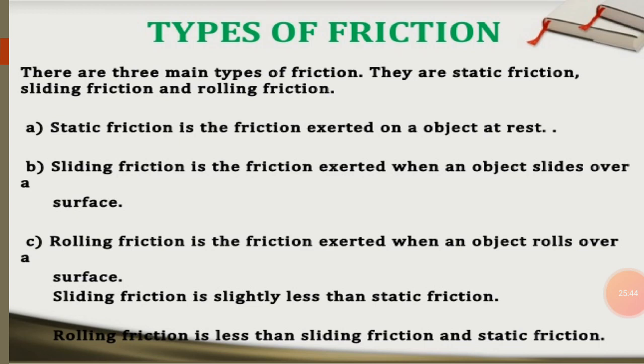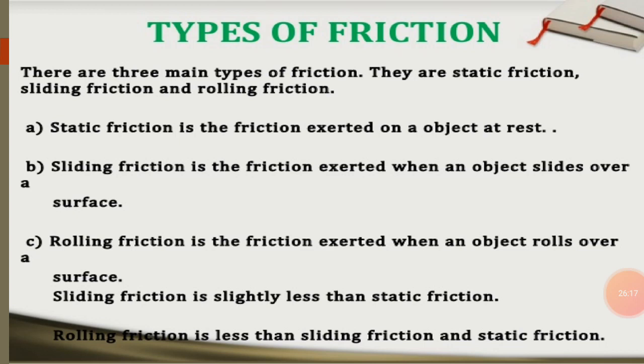The sliding friction is smaller than the static friction, and it is easier to keep an object moving which is already in motion. So we can say that sliding friction is smaller than static friction because it is easier to keep an object which is already in motion moving than to move the same object from the rest position. So sliding friction is less than static friction.